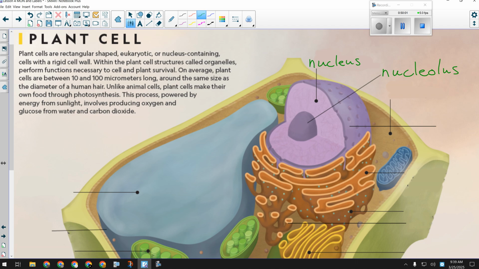Now, the nucleolus actually does control some things within the cell. Mostly, what it does is copies your DNA. So we said already that the nucleus is like a library. All the genetic information that you need to make anything your body needs is stored in there. The nucleolus is kind of like the librarian. So if part of the cell says, I need the instructions for making adrenaline, the nucleolus will find the part of your DNA that codes for adrenaline, and it'll copy it.